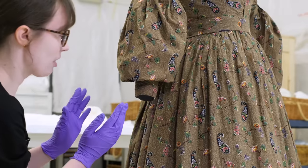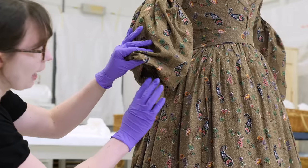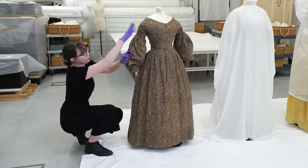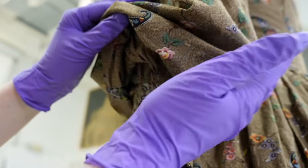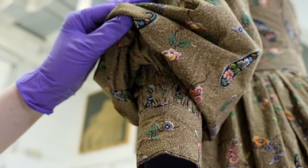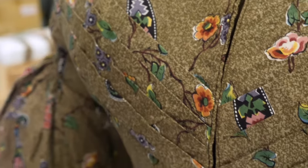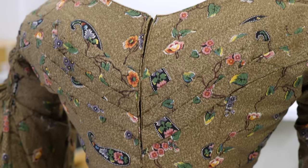If we look at the bottom of the sleeve towards the cuff, we can see under this puff some of the smocking, like we have at the top of the sleeve — almost entirely hidden by the puff element — but that allows for this small cuff to be made at the bottom. We've got these tucks running down the centre front of the bodice, mirrored on each side creating a V shape, really intricately done.